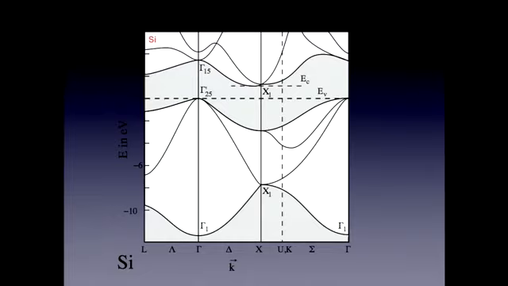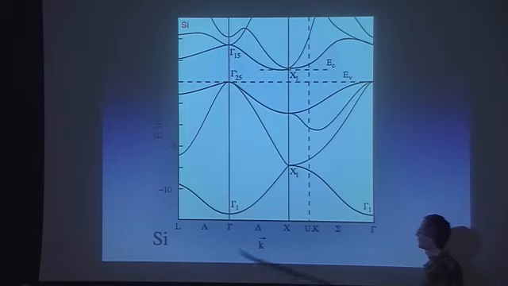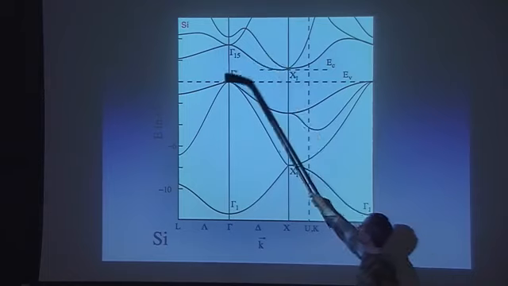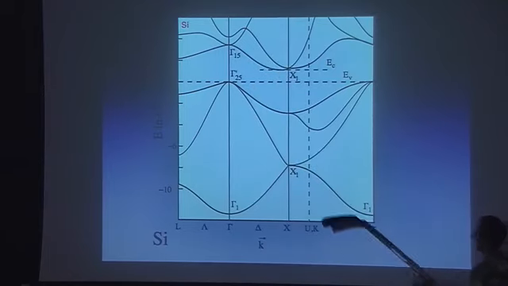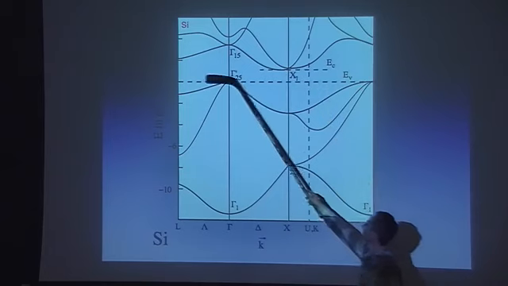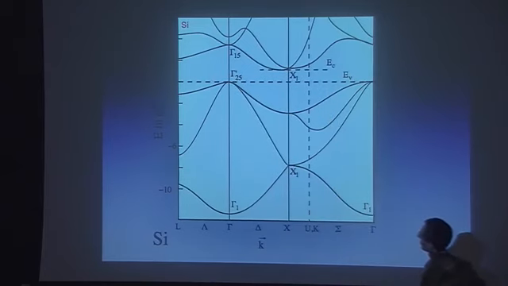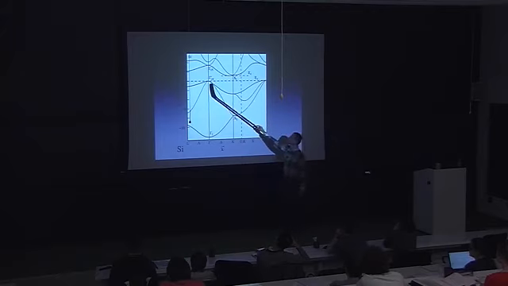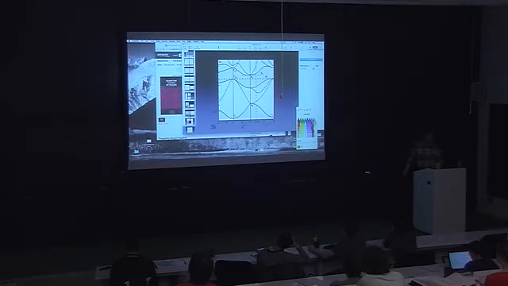Another important material technologically is silicon. Once again, it's a similar situation. Down here, it looks parabolic, just like you would expect. However, in this region, the periodic potential has a stronger effect. And again, pristine silicon would be an insulator; there is a band gap of about 1 electron volt. And again, you can dope it with boron or something and remove some of the electrons here or add some of them there. And then it acts as an N-type or P-type semiconductor. And all our computers, including my laptop here, are based on this silicon.